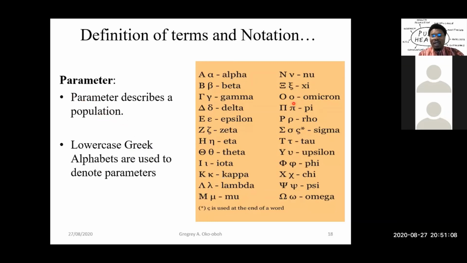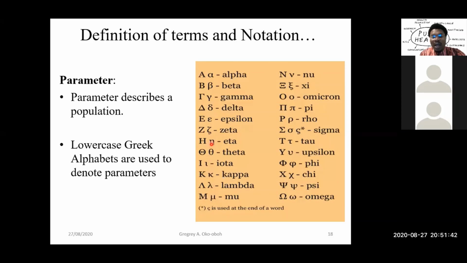And these are all the Greek alphabets. These first ones here are the upper cases, while the next ones are the lower cases. So this is popularly known as alpha. I know we know this. This is beta, gamma, delta, epsilon, and so on. So the common things that we know in statistics, I'm sure many of you are aware of mu. The uppercase for mu is this capital M, but the lowercase is mu.